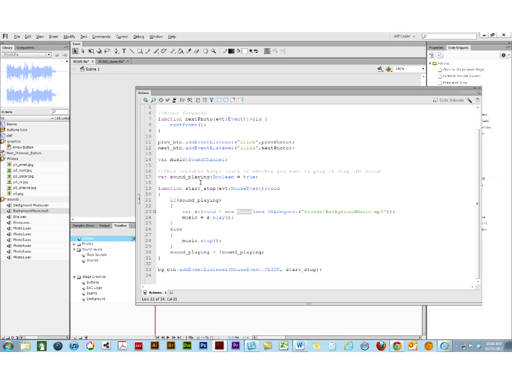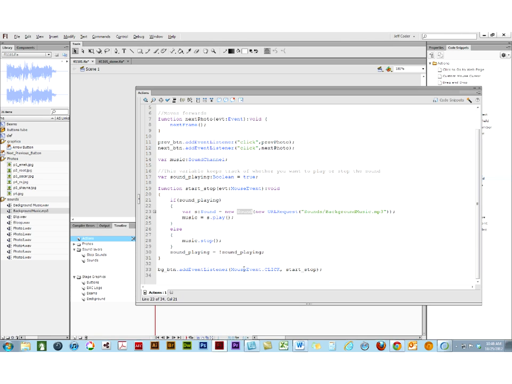We say that, yeah, it starts with this variable sound playing set to true. So the file actually starts. And then what we do is music is set to play. Else we turn the music off, and we flip the value of the variable from on to off, essentially, from true to false. That's what we're doing, flipping the variable from true to false.